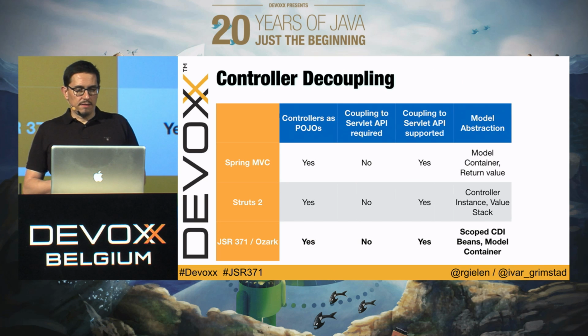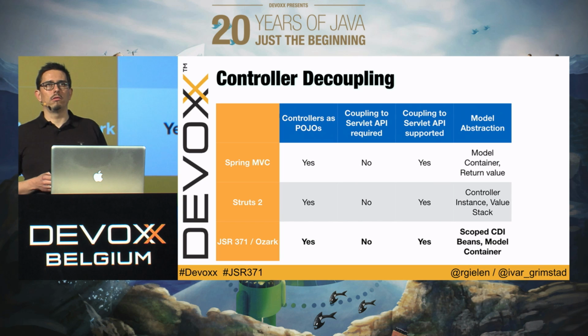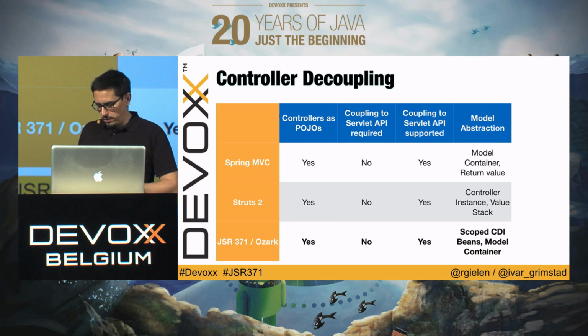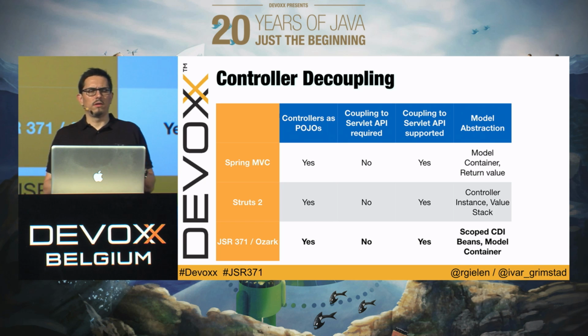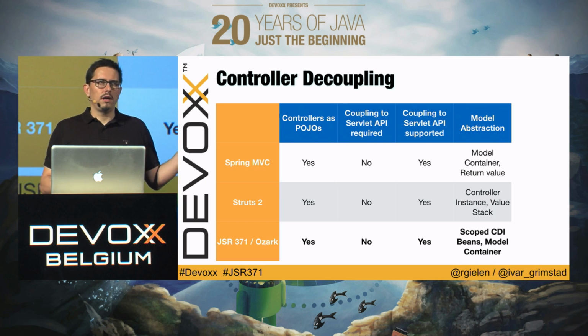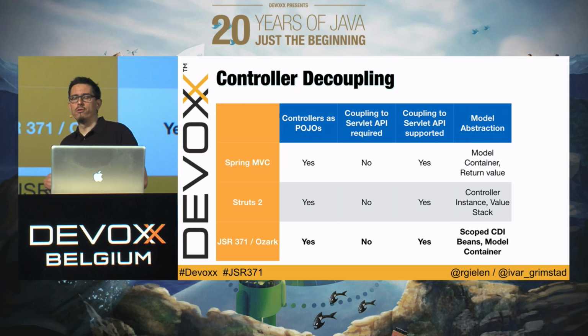Or let's talk about technical decoupling of controllers. All three frameworks nowadays are POJO based. No more technical coupling to some parent classes you have within some technical framework. You can really leave HttpServletRequest and HttpServletResponse alone. You don't have to code against them, but you can if you like. So this is important as well, to have full control over what you are doing.